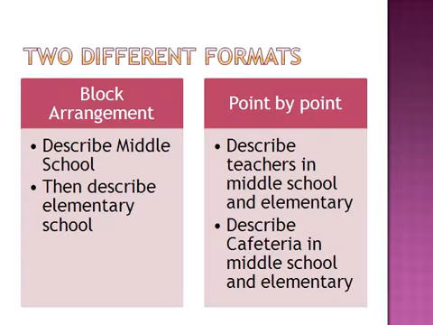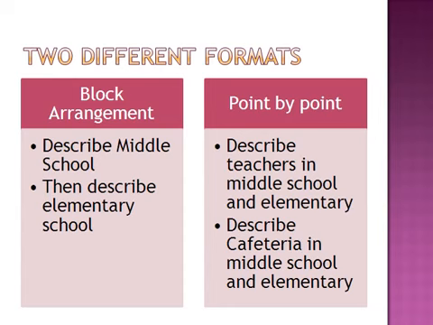So once you get your planning done through a Venn diagram or some other kind of graphic organizer, and you've got all your notes taken down, then there's two different strategies you can use to actually write your essay. So the first is called block arrangement. In a block arrangement essay, if you're comparing two things, you're going to say everything you know about one thing and then say everything you know about the other thing.